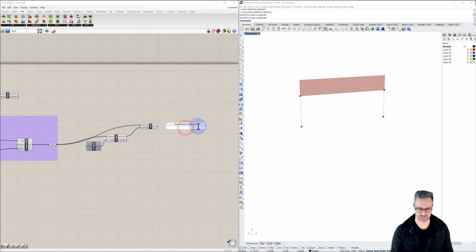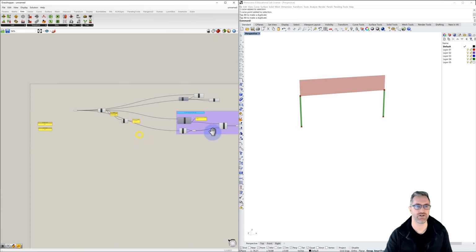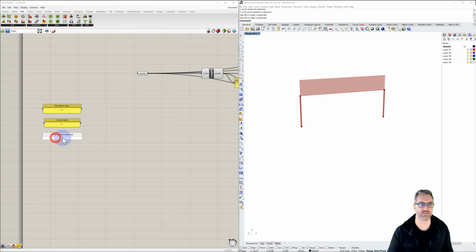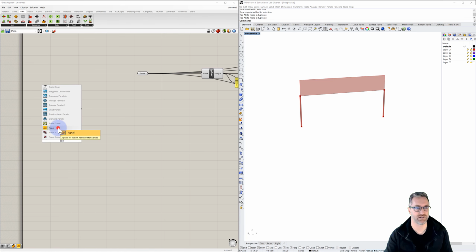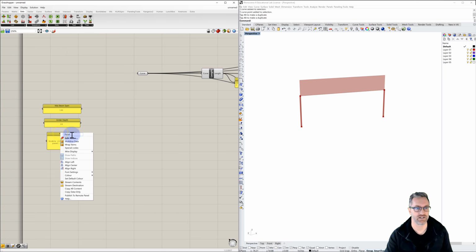And let's pipe this. We could just as easily leave them lines as well, but we can pipe that. We don't necessarily have to cap it, and we do have to add a radius. I'm going to come all the way back to the beginning, and I'm going to create another global parameter, and this will be the column radius. Let's say these columns are 4 inches. The radius is 4 inches, so we'll create a panel. I'm going to right-click it and change the name of panel to be column radius. We'll double-click it and set this to 2.